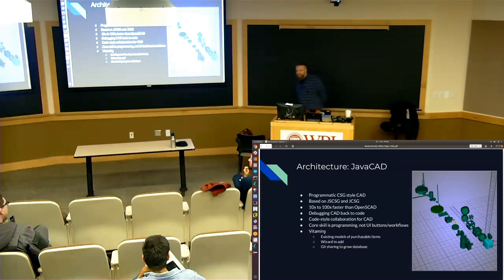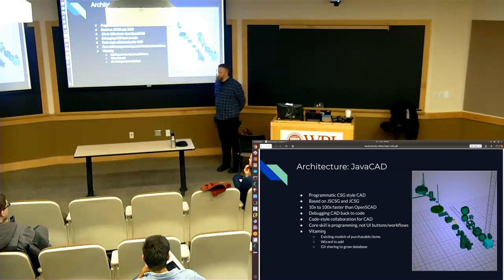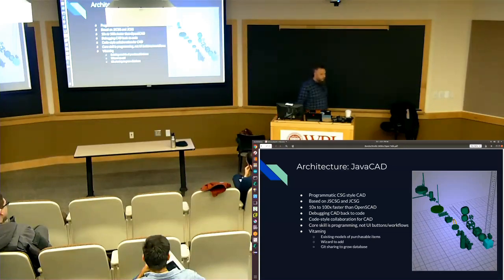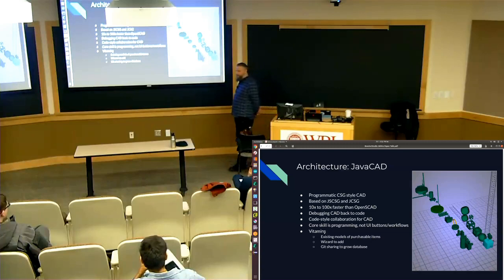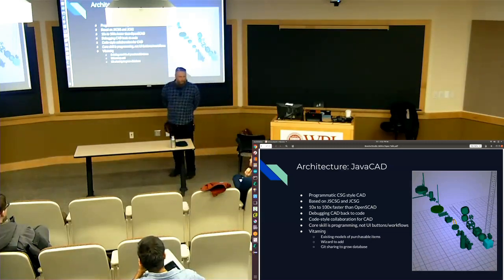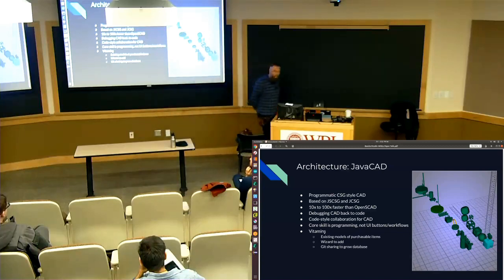The other nice part about this CAD system is if you have any experience programming, you already have all the skills. There's nothing special to this CAD package that you have to learn. You learn a standard CAD, you have to know where the buttons are. You have to learn the workflow to press the buttons. If you need to make a bolt hole, you have to find the bolt hole pattern widget and learn how to enter the data properly. Or use a for loop, because conceptually, that's what it is. It's just patterning around a center.